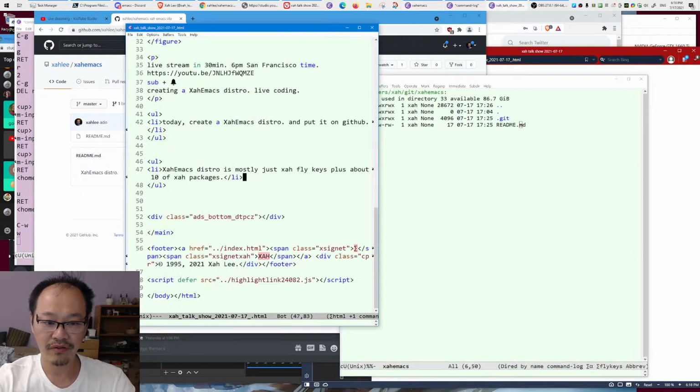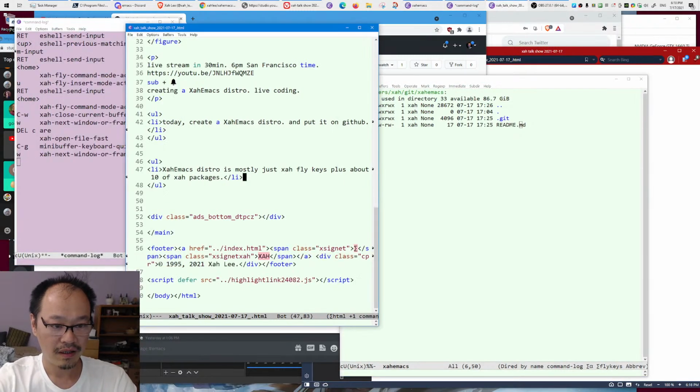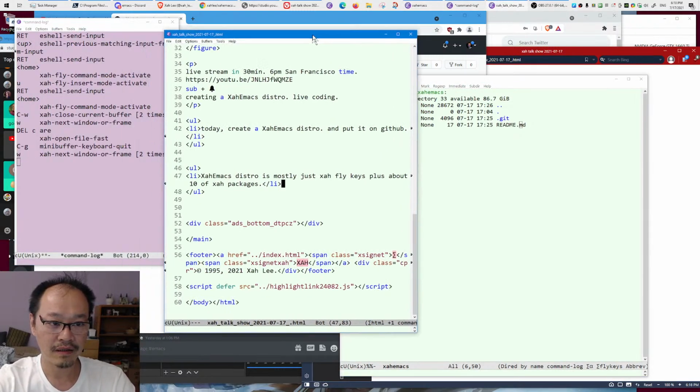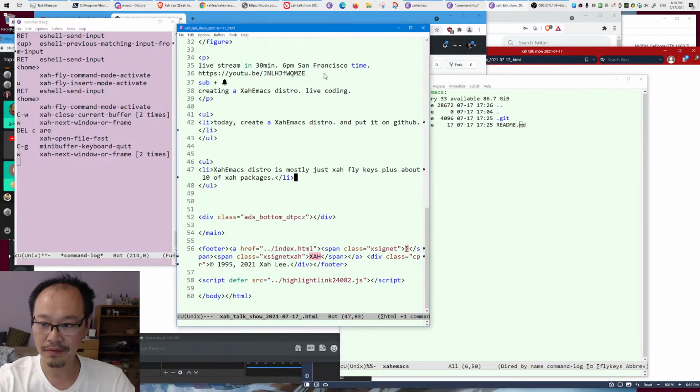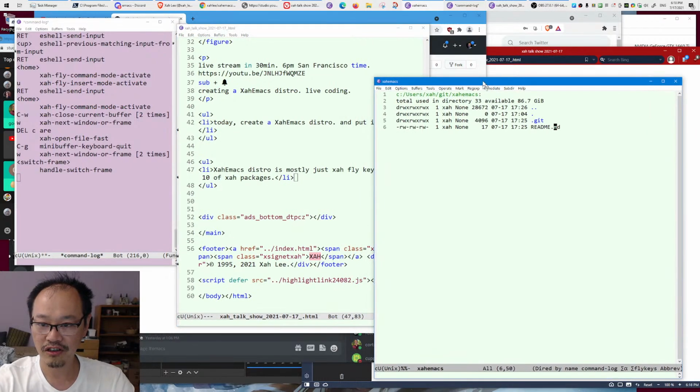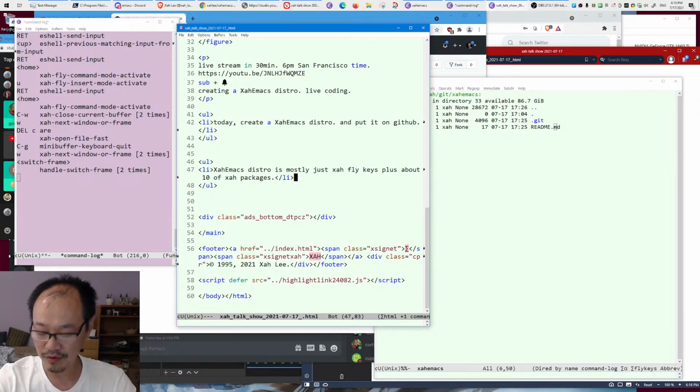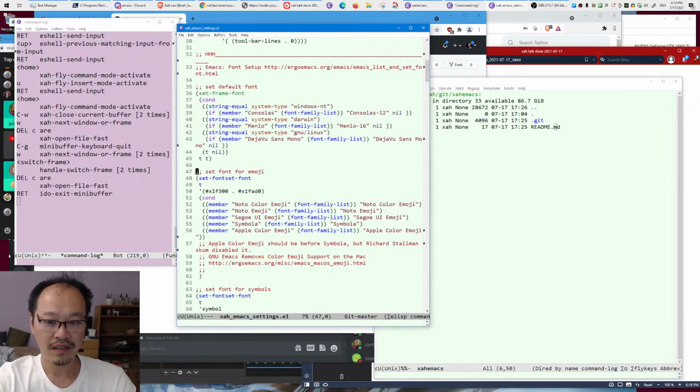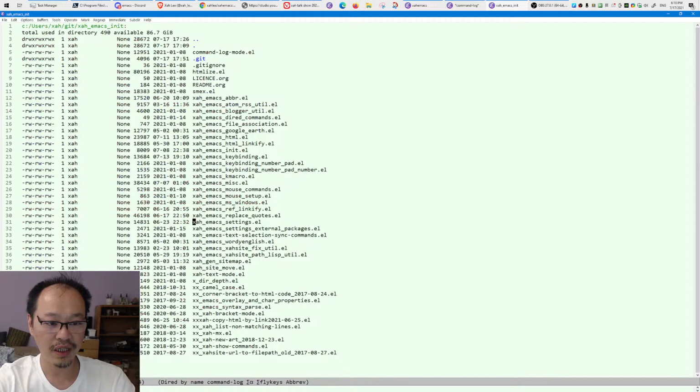Then, first of all, let's begin. Okay, let's move this here a little bit. Let's move that here, adjustment. Okay, let's go to settings. So you are looking at the directory of all my Emacs settings. I know a few things I want. Let me explain how these settings work.